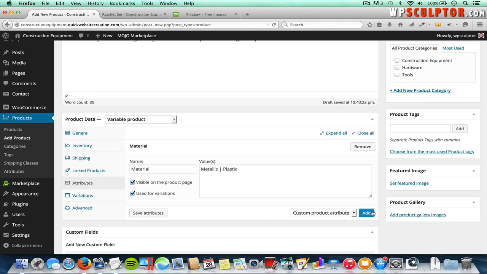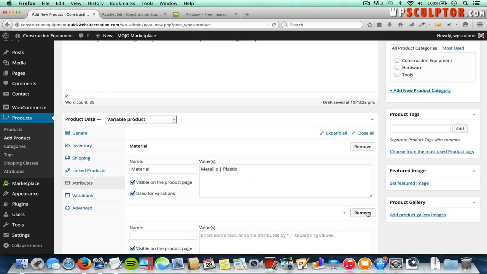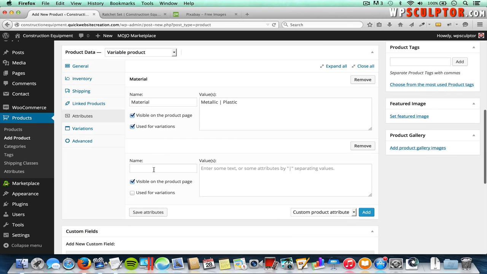And then I'm going to click on Add to add my size attribute. Scroll down and give it a name, and of course it's going to be size. And I'm going to check to use this for variations as well. And then for the value, I'm going to type in small, space, and then I'm going to hold shift and press the pipe symbol on my keypad and type in space again, and large is going to be the other size option. And then I'm going to click on Save Attributes.